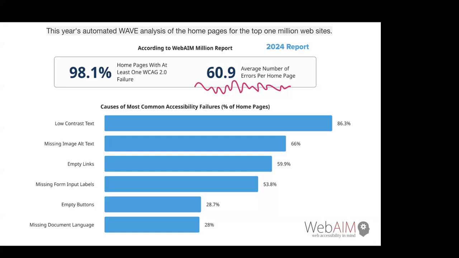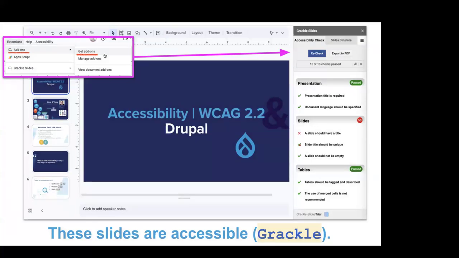So to come to a site that's been around for a while, it's not surprising that you're going to have some errors. A brand new site is probably going to have some errors too, but it's a lot easier to fix 15 errors on a brand new site than it is to fix 150 on a 15-year-old site. And a lot of these things are, again, part of this low-hanging fruit category that I'm talking about: low contrast text, missing image alt text, empty links, this kind of stuff. It really doesn't take a lot to fix these types of errors. I can't say that about all of them, but there's a lot of hope, and we can put strategies in place to get these things cleaned up.